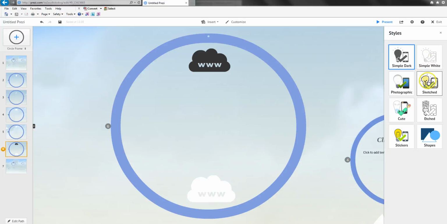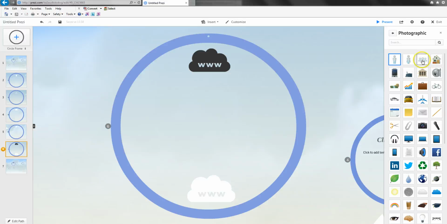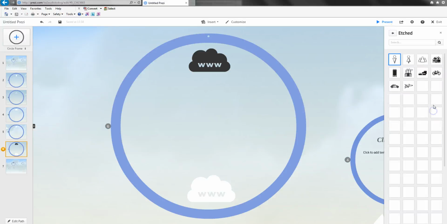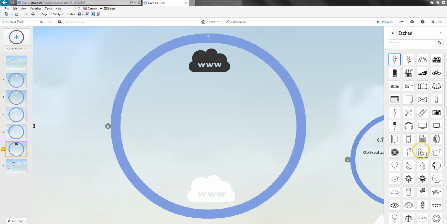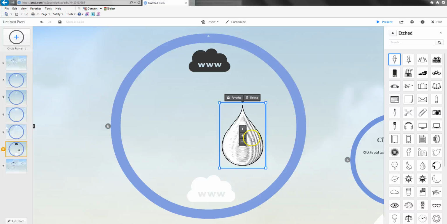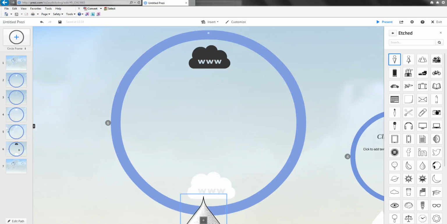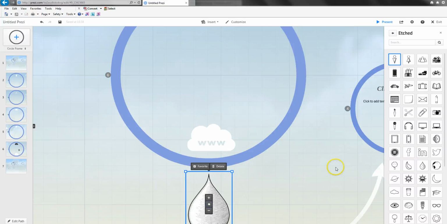If you want something that's a little bit more unique, or might be a little bit better for you, you might want to take a look at the etched. This is a little bit cleaner look, might provide something that works out for you in this particular scene. So you notice that they had like a water droplet in one of their others. Well, we can add a big water droplet here. Maybe we put it outside here to say that there's something falling out of the sky. I don't know. Something like that for an idea.